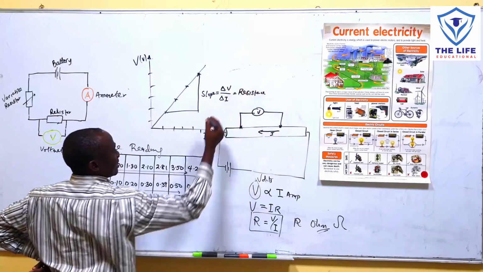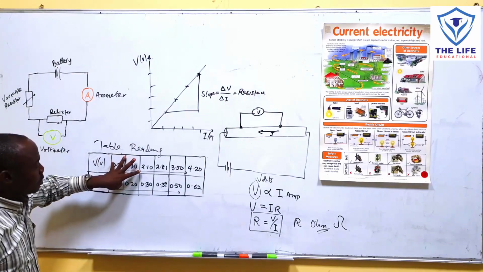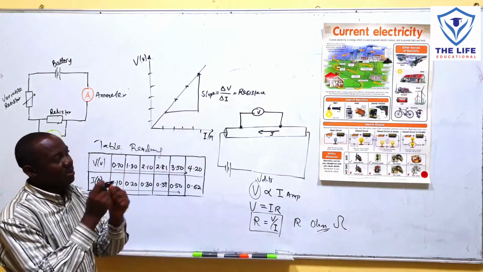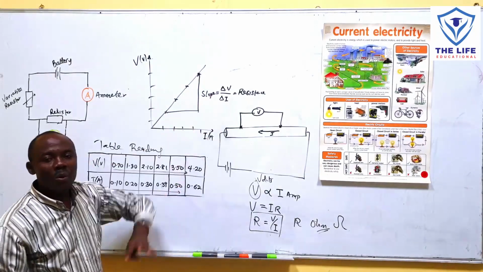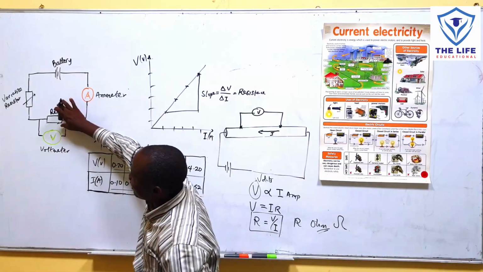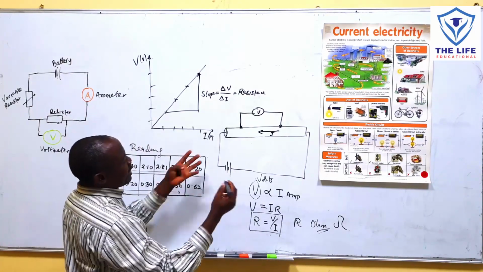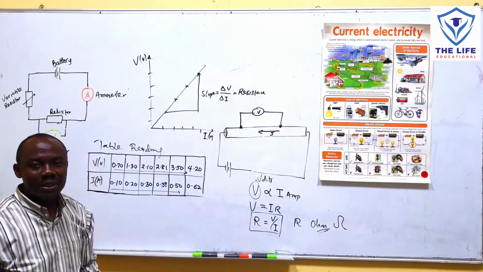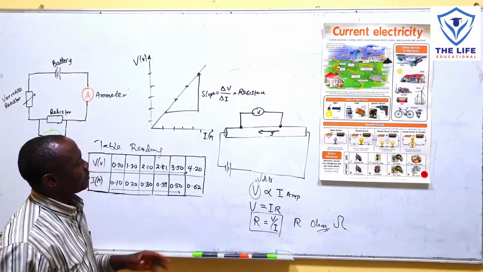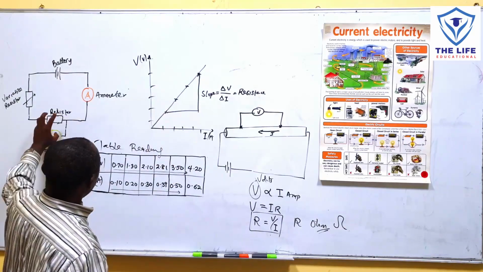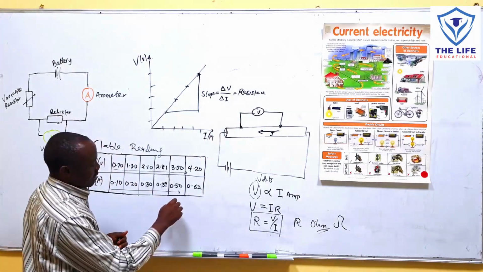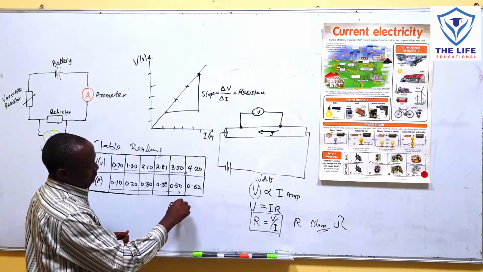So what I'm saying is that once you have the values plotted and you find the slope, the constant you're going to get, your slope, gives you the resistance for the material that we're talking about. Okay, in this case we're talking about the resistor. So the slope is the resistance for the material. Another point I want you to understand is this. Any material like this resistor, for example, that obeys Ohm's law is what is referred to as an ohmic conductor.